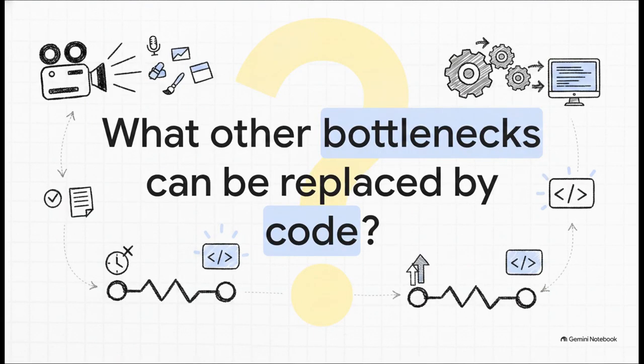We've seen today that MoviePy isn't just about editing videos. It is about fundamentally changing how we approach large-scale content creation. So I want to leave you with this final provocative thought to challenge how you view your own workflows. If MoviePy can completely automate manual video editing, what other time-consuming bottlenecks in your content pipeline are waiting to be replaced by code? Think about it.